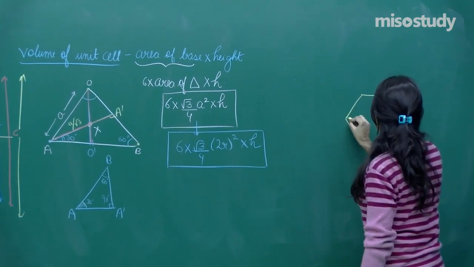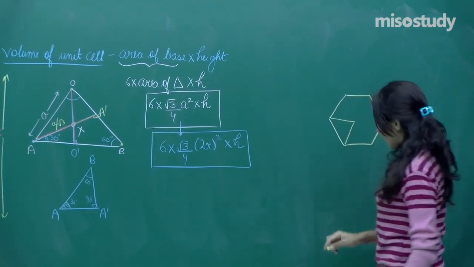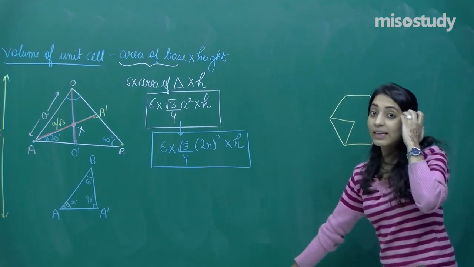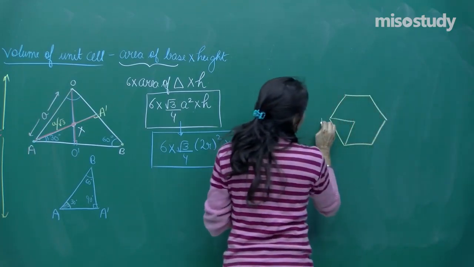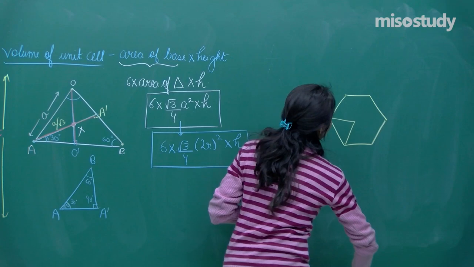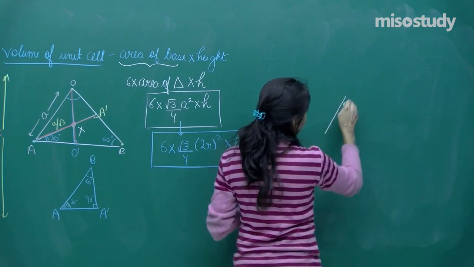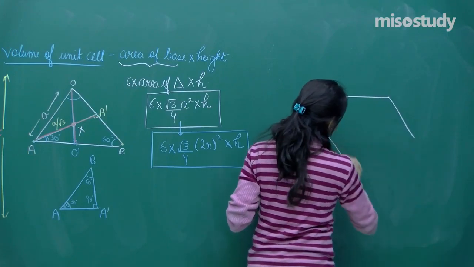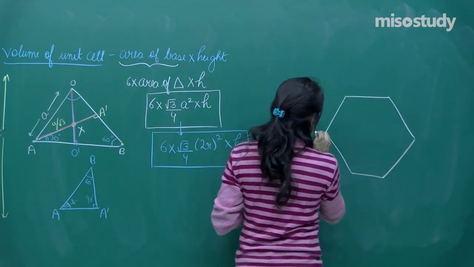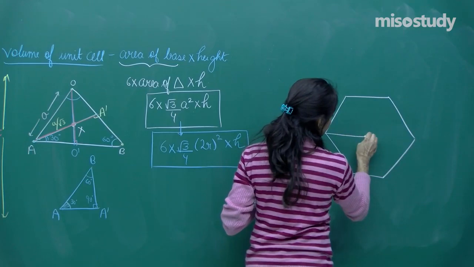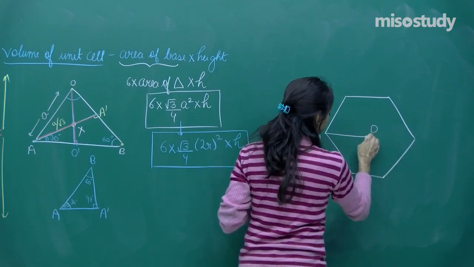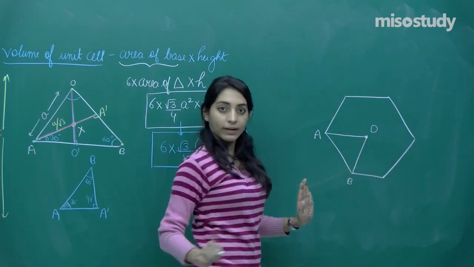So I've got something like this and I connected the vertices, and finally I am getting this as A, or let me even draw it in a bigger fashion so that the things are clear. So let me call it A, let me call it O, let me call it B, right?